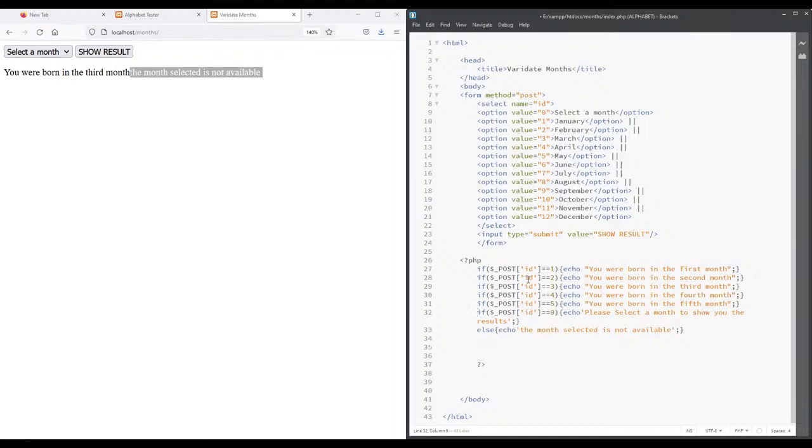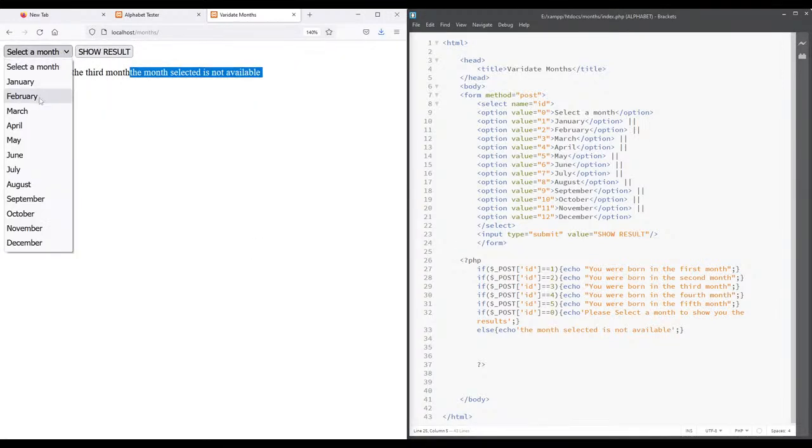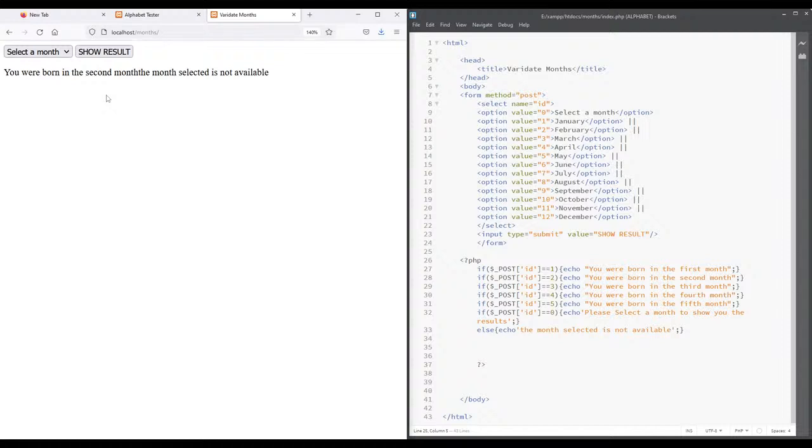If it is not any of these ones, then it will show you that. Let's try that and see. Let's save the changes made and refresh. We can at least select February. Oh, the message still comes.